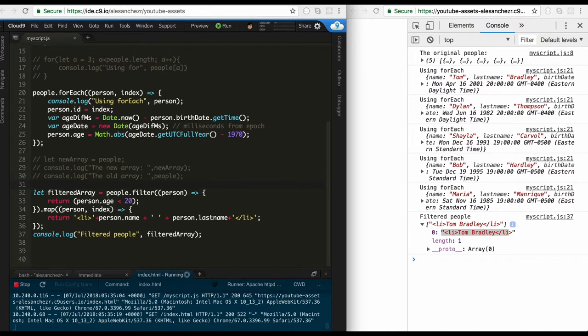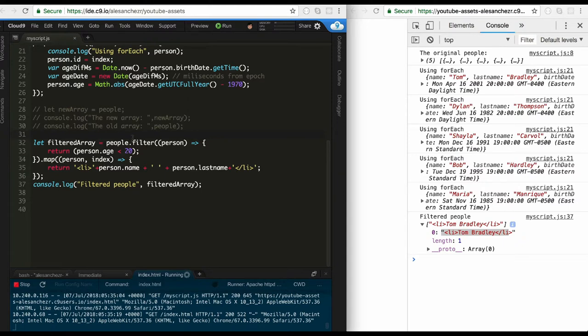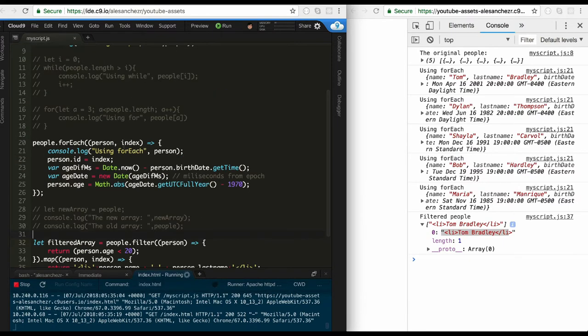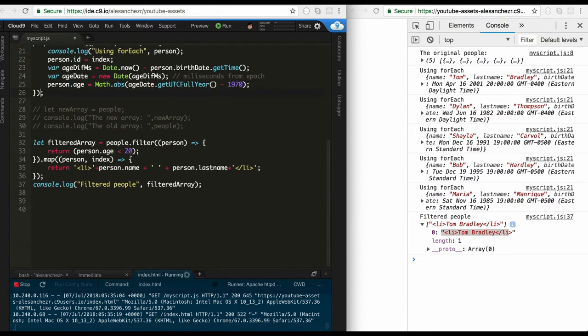So you can nest and have several calls because they return an array on their own. But the forEach doesn't return an array. So I cannot do here a dot filter or anything like that. It won't work. So the last one will be the dot find. That's for finding only one person. But I thought it was cool to put it here in the video.